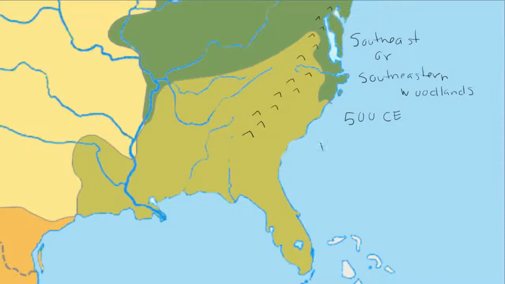So the most popular crop is the maize, or the corn. And then other popular things to grow would be bean and squash. Now, these three food items are referred to as the Three Sisters. So if you come across that in your reading, you know it's referring to corn, bean, and squash. Other things that were grown would be melon, sunflower, nuts, fruits, and they would often find edible roots, stalks, and leaves. But if you lived near the ocean, or near a major water source, you ate a lot of fish and seafood.